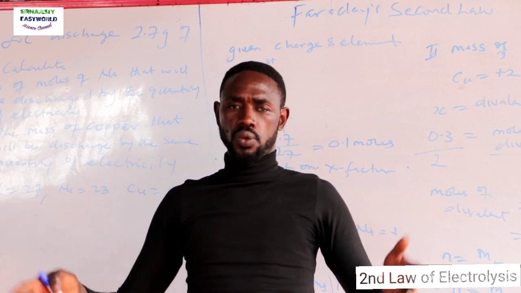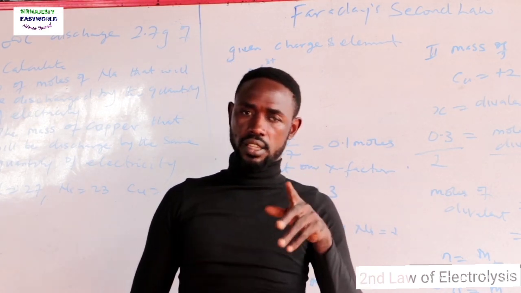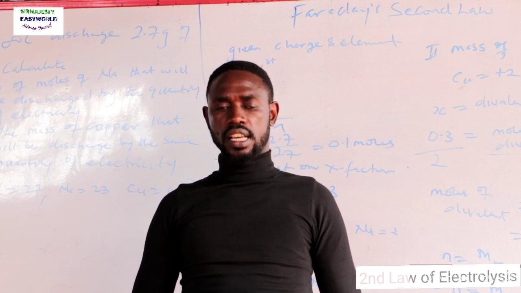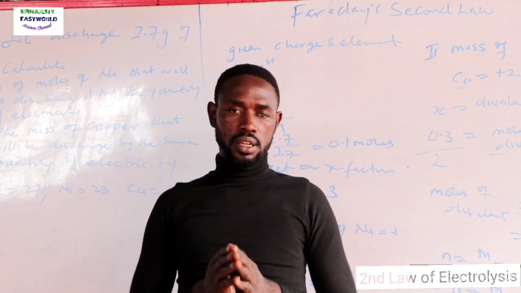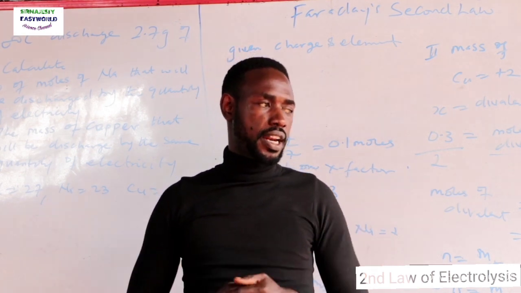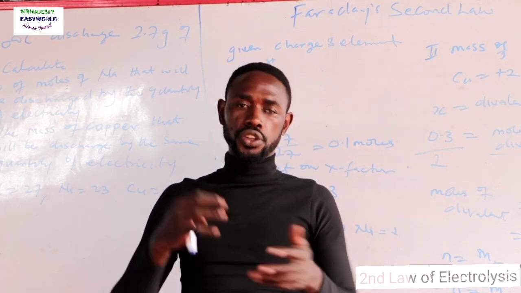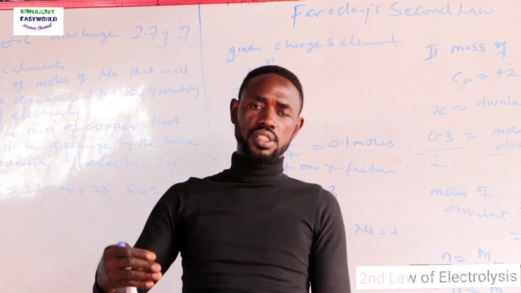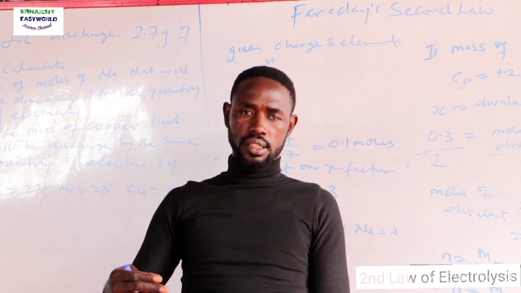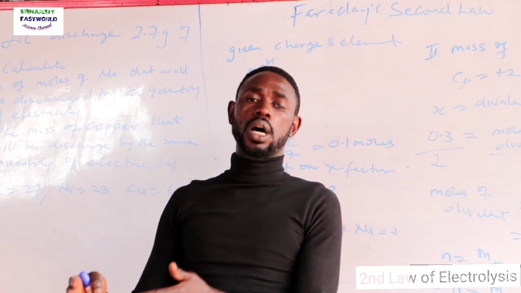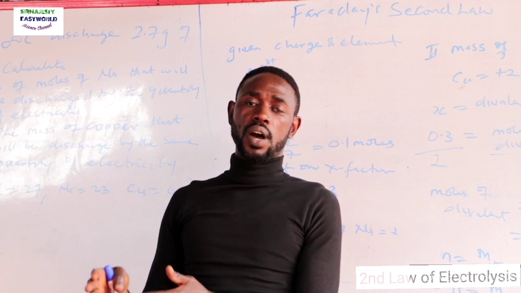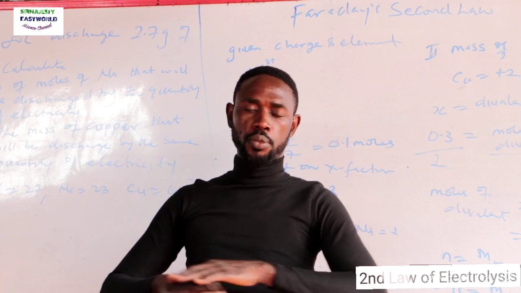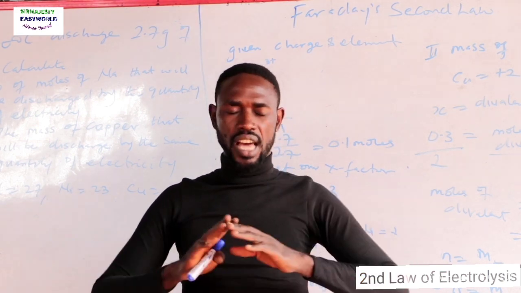Remember, this is the easy world of science. And don't forget that X factor. And try your ability now. As you are watching me, let's assume we are told if there are 27 moles of sodium discharged, can you predict the number of moles of aluminium that will be discharged? Yes. Remember that sodium is +1, and 27 of it is our X factor, because the number of moles for the monovalent is directly the X factor.